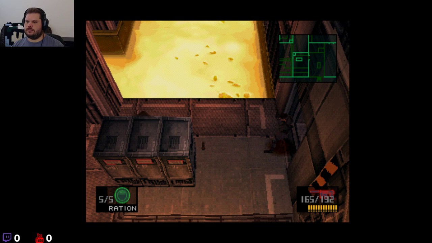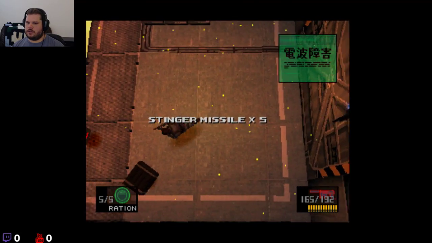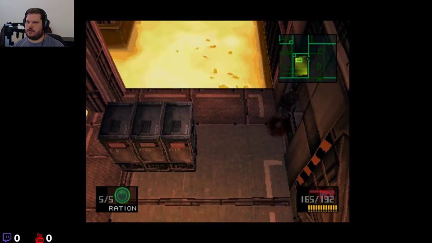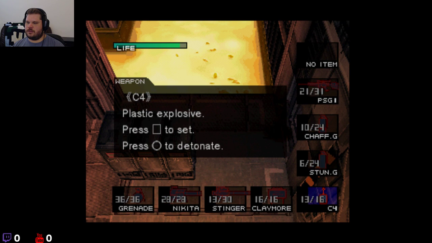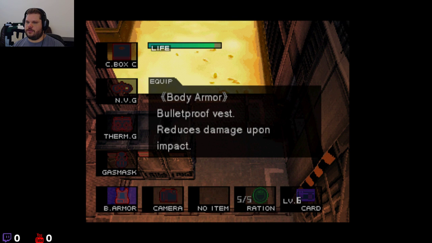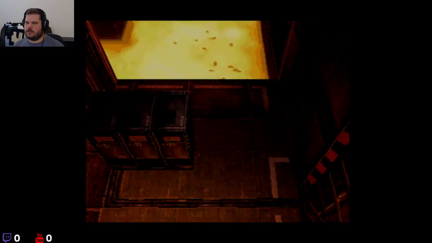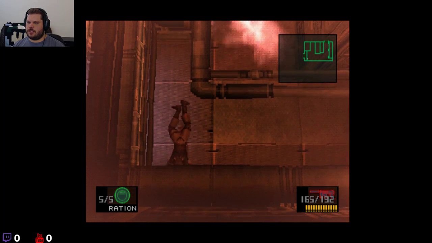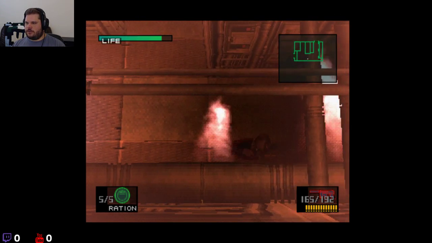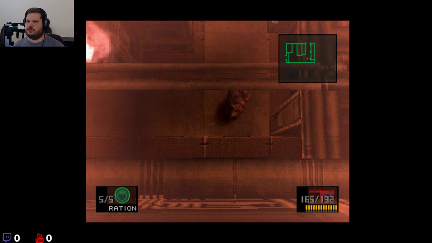This bitch back on. Body armor. Bulletproof vest reduces damage upon impact. Okay, I mean, that's great and all, but fuck, that means I'm gonna have to use it at some point. And I have to toggle it on and off. Which is very shitty for me.